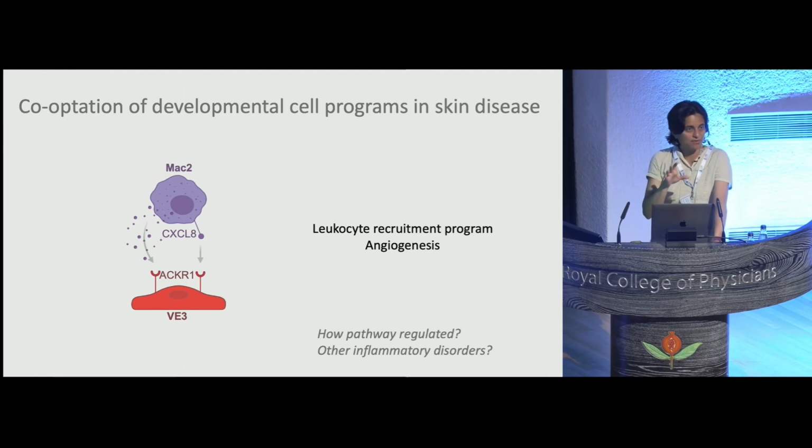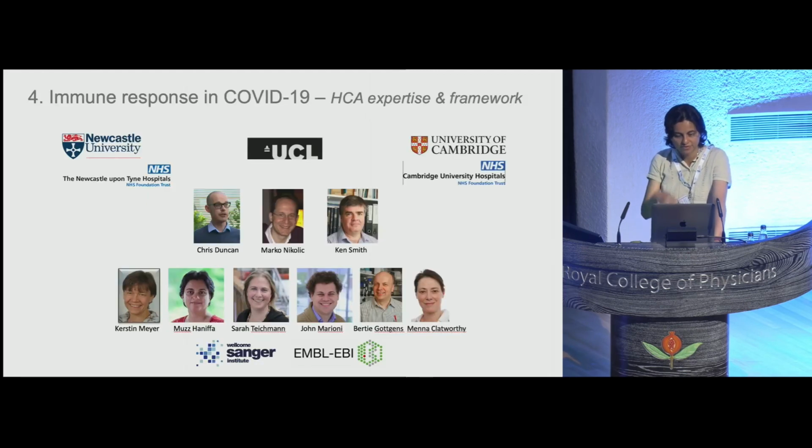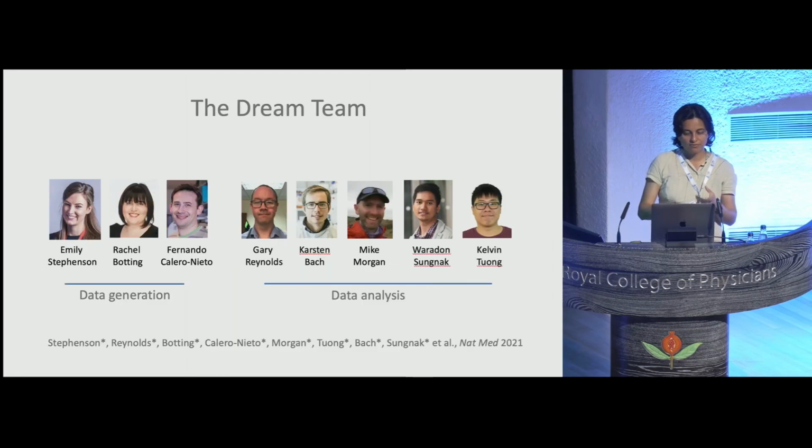I mentioned how the infrastructure and the framework of operating for the Human Cell Atlas really gave us a lot of expertise and know-how to work together collaboratively. When the COVID-19 pandemic occurred, we very quickly mobilized to try and understand the immune response in COVID-19. The only thing I want to really illustrate is that this needs to be accompanied by the recognition that when people come together, you do need to have plural recognition of contributions. We're beginning to say, why not recognize as many people who are really involved?